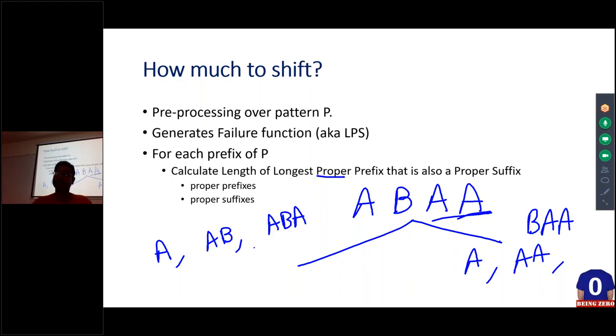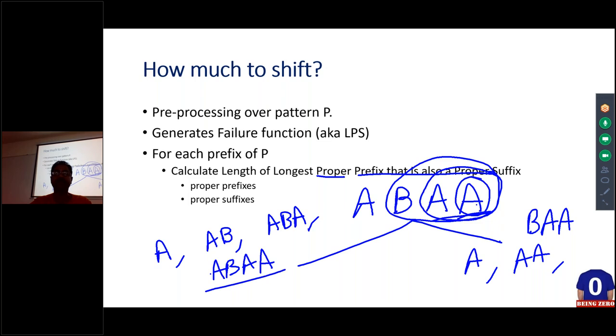What is ABAA, you are saying? One suffix is this, another suffix is this, another suffix is this. Suffix means it is ending with that, right? It is not a substring. No, we are not only considering the prefix that is of the same length as the given string. So here actually prefix wise ABA is also a prefix, and here also ABA is a suffix, but this one we are not considering. That's all.